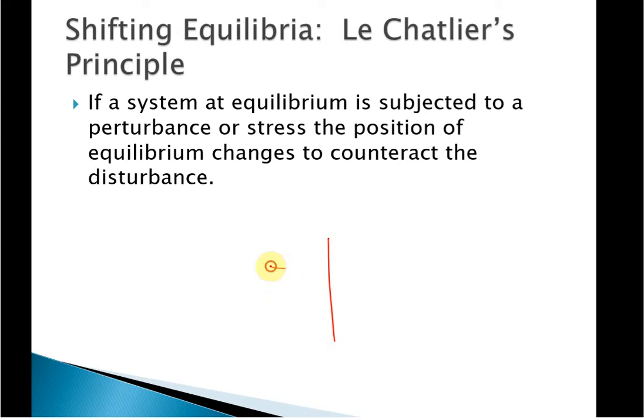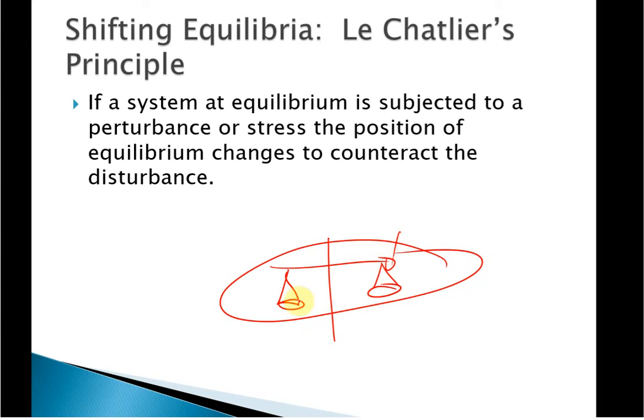Think of this in terms of a scale, okay? So you've got your little plate here, you've got a little plate over here, and if you come over and you knock into it or something like that, it is going to wobble back and forth until it reaches that same ratio of what's over here to what's over here. It is going to allow for equilibrium to be maintained, the same K value to be represented just by a shifting in the equilibrium concentrations.